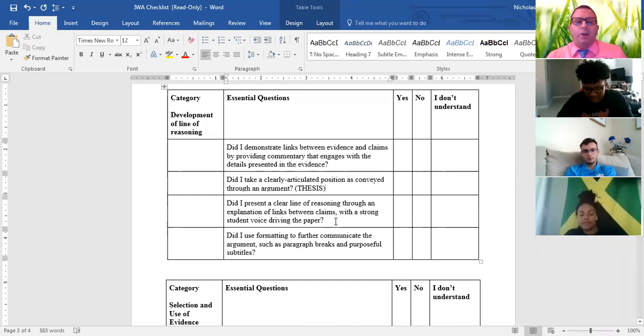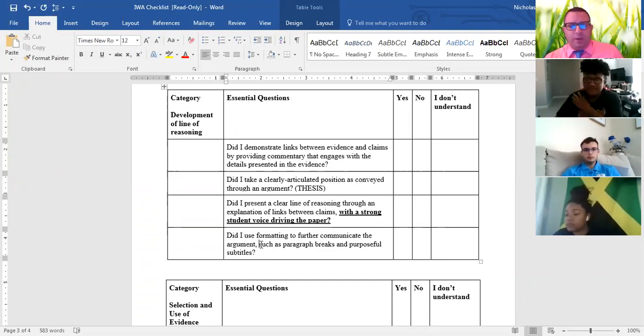Okay, are you using your own voice? Okay, this is important here. As much as we should be guided by the research, we need to keep in mind that there should still be a lot of your own voice driving this, okay? Your whole paper should not be 85% quotes, okay? By all means, use a quote when it's appropriate and when it's important, okay? If it's saying something that there's no way for you to say your own way, then by all means, use a quote. But the majority of your paper should not be quotes, okay? So please keep that in mind as well, okay?